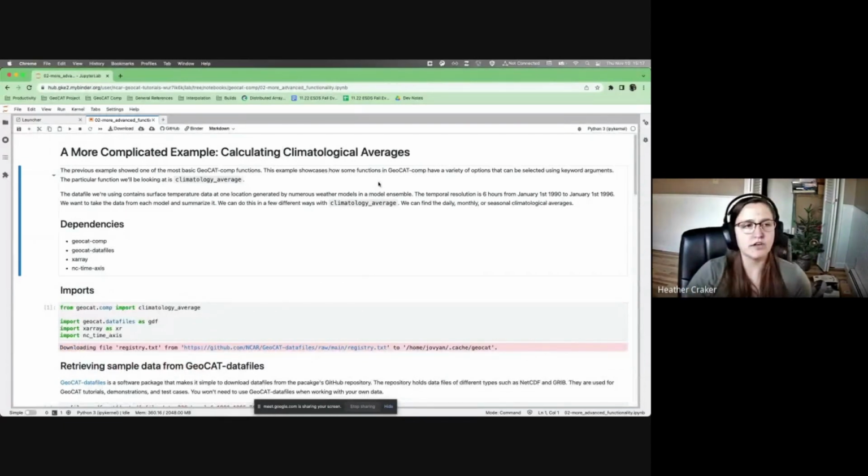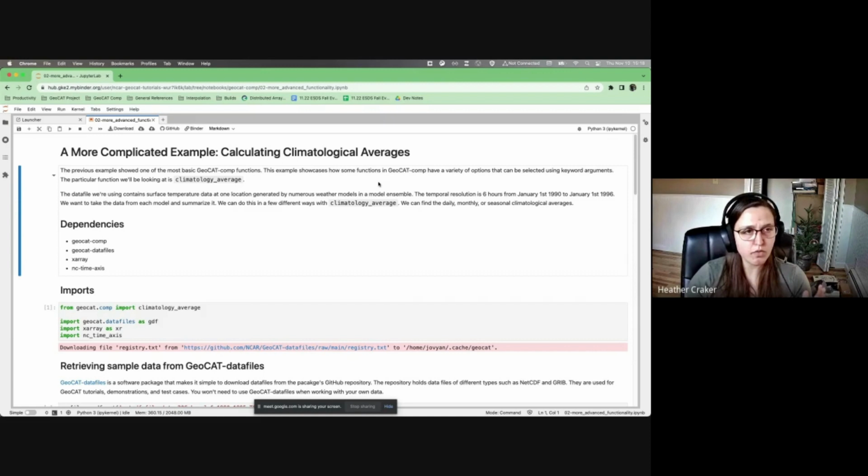All right, so Anissa showed probably the most basic example that we have. Max daylight, that function is more or less a plug and chug way of using a math formula that already exists. But if we want to do something more complicated, that's not just doing a routine calculation, say we want to aggregate some data, we have lots and lots of information and we want to better understand it by making some summaries, you can also do that in GeoCat Comp.